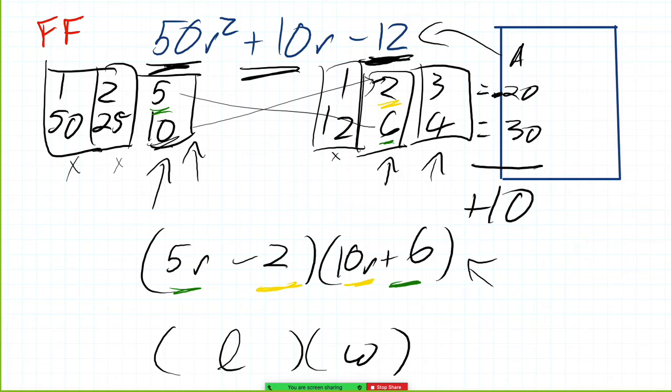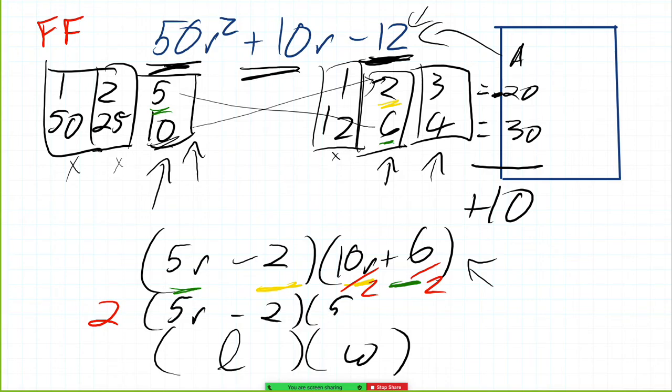Now, if you quickly look at this, I can actually factor this one even further, and I could have started from the top. I didn't realize I could do some common factoring to pull out a value of 2 here. But we can just do it after the fact and pull it out of this number here to make things a little simpler for us if we like. So we common factor the number 2 out. We divide each of these by the value of 2. 2 will come to the front of our expression. We'll still have 5R minus 2, and we'll have 5R plus 3. Okay, so this is going to be our expressions of length and width.